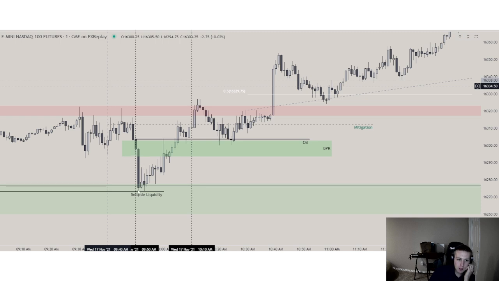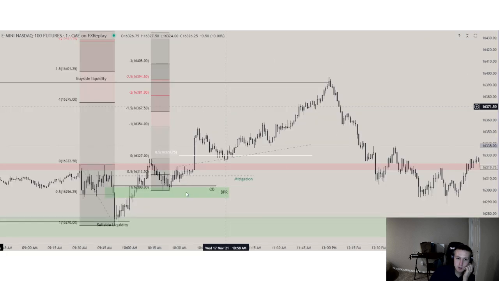9:50, we come into sell side, boom. Market changes state of delivery here on the 1 minute. Change of state delivery would be on this candle here. Change of state delivery right there, and then we start respecting bullish PD arrays. That balanced price range acts as a wall, and then right here we have another thing. We're retracing lower, change of state delivery. This order block holds, displacement, boom, right here, and here's that constant encroachment of that fair value gap again, and then we are just in buy side expansion.